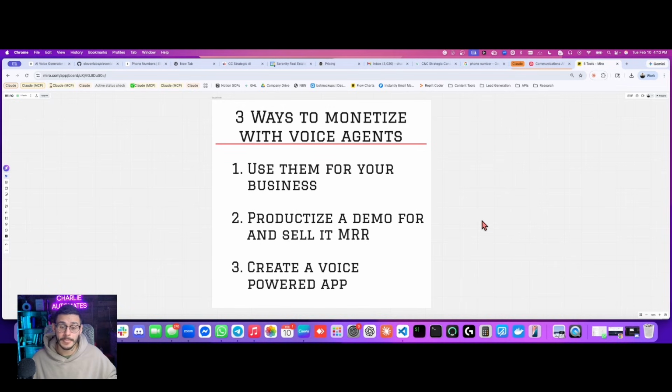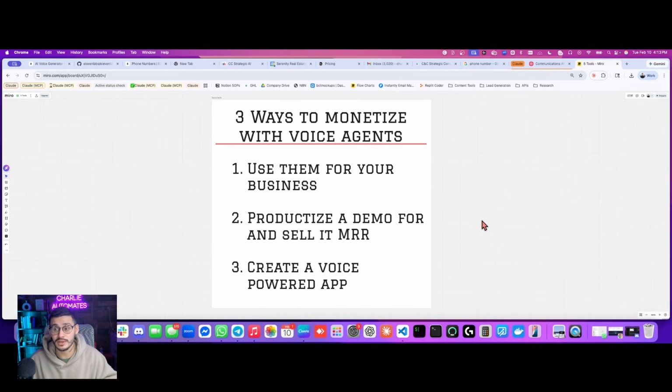Number 3 is creating a voice-powered app. So there's plenty of ways that you can generate a voice-powered app. One way in particular, I heard this gentleman talking about some sort of AI agent that was on a landing page that was teaching people how to speak different languages. And one of the coolest parts about ElevenLabs is that you can train it on how to speak Chinese, or you can have a drop down and have it speak Chinese and English.